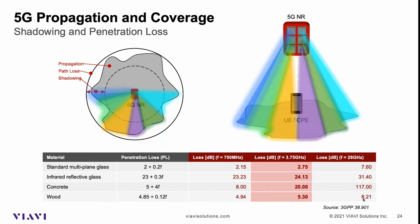So it is significant. So in reality, what we have seen is that in low and mid bands, the biggest interference problems are with external interferers or even passive intermodulation. In the case of millimeter wave, though, the biggest problem is not that, but obstructions. So materials or buildings or billboards or anything that later on people put in front of the radio, and that it's severely going to affect the coverage of the small cell in millimeter wave.